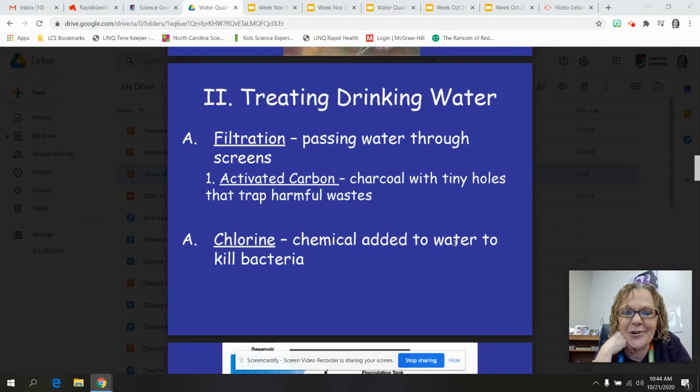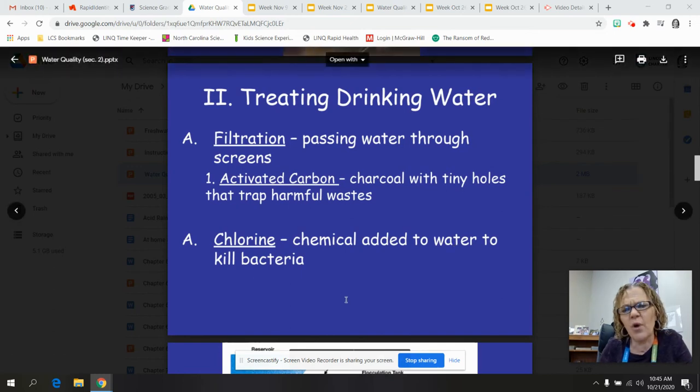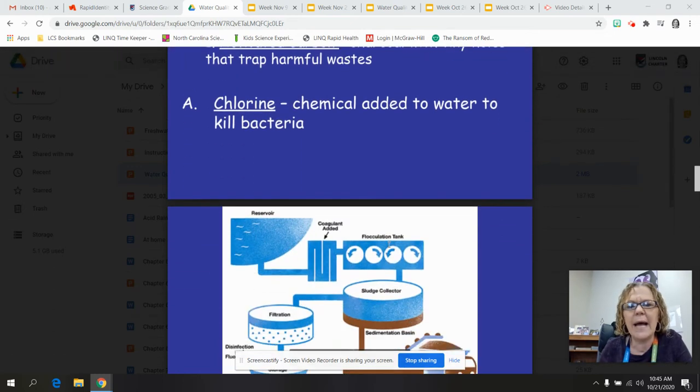All right. Chlorine is the chemical that is added to the water to kill the bacteria. Just like we add chlorine to pool water sometimes to kill bacteria, we add small amounts to our drinking water. Now, if you are on a private well, you probably do not have chlorine added to your drinking water. But this is drinking water that's coming from a community well or a reservoir, okay? But usually most well water, especially private well water, does not have chlorine added, okay?